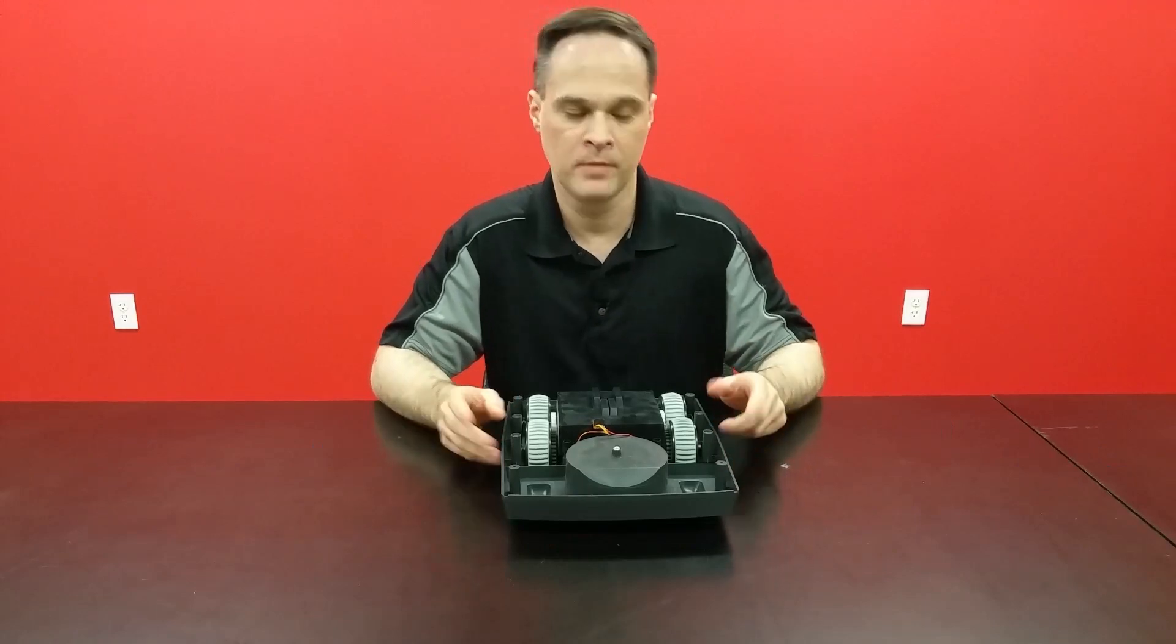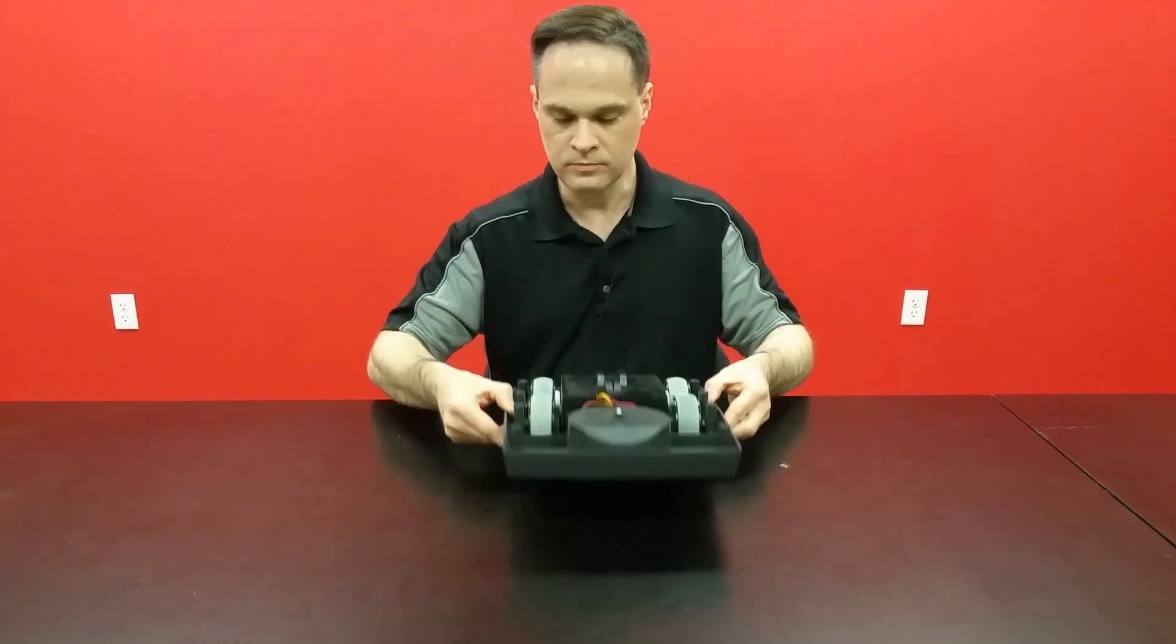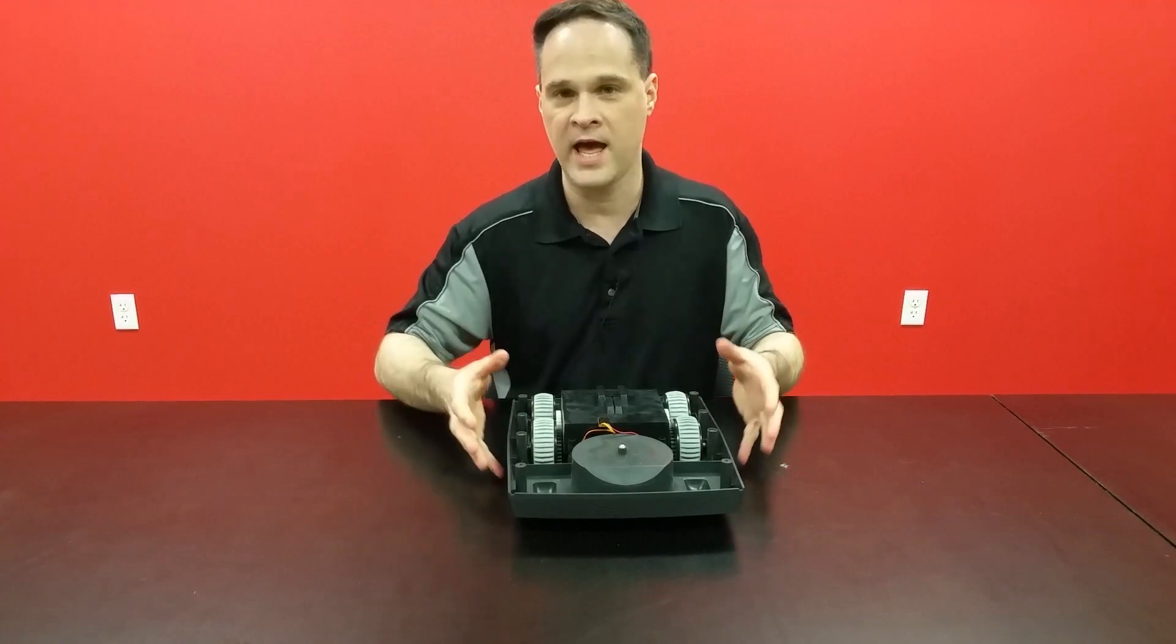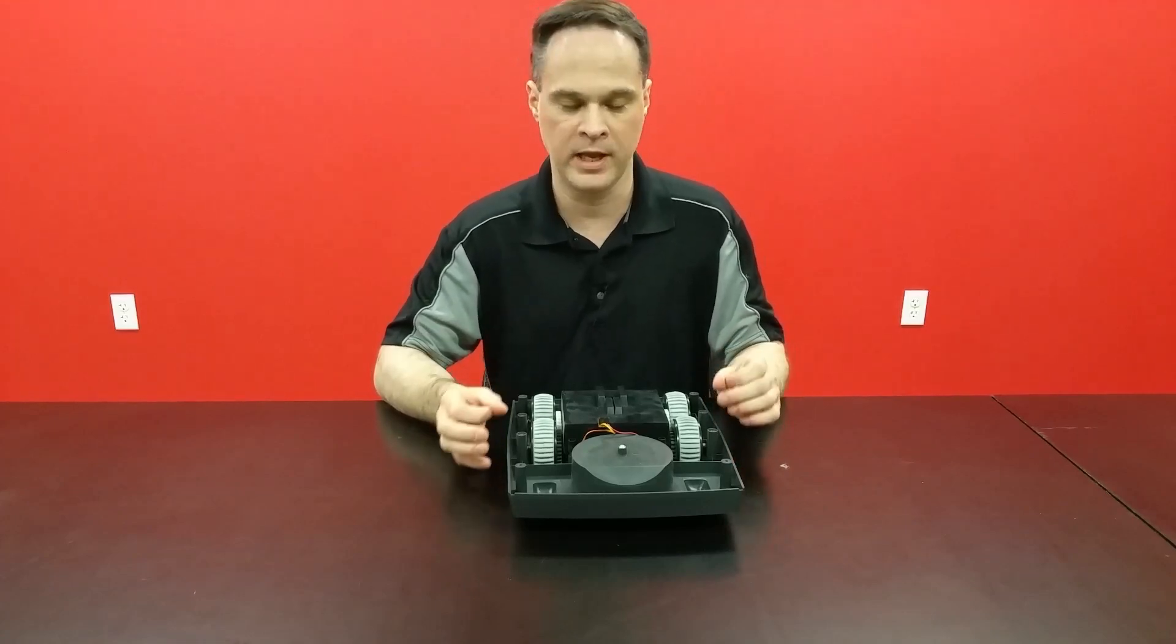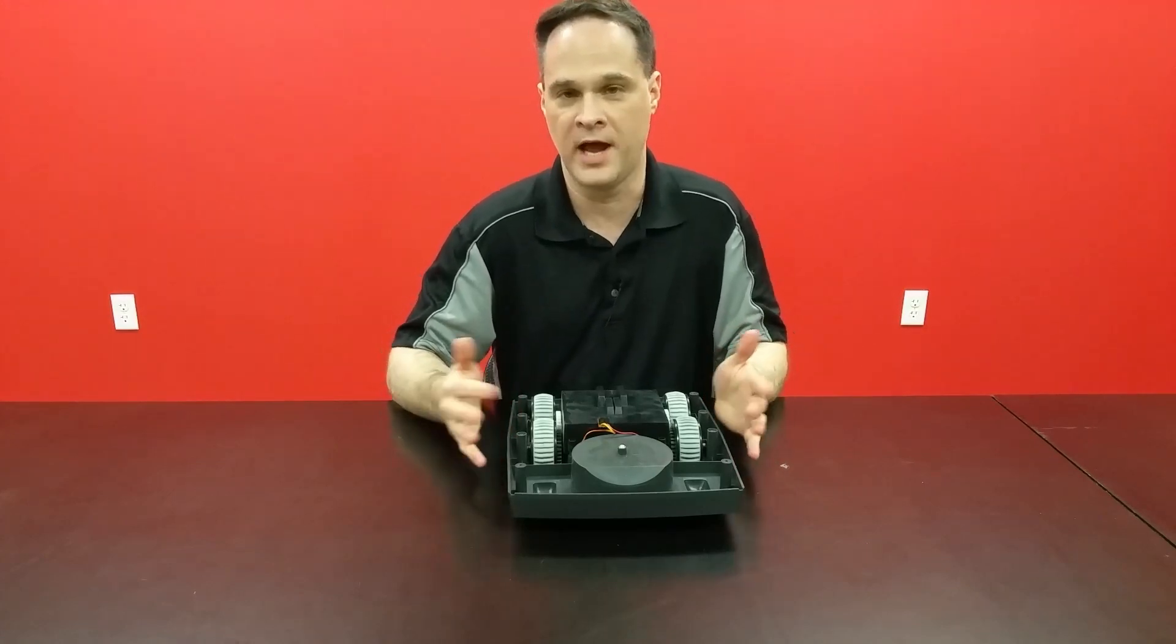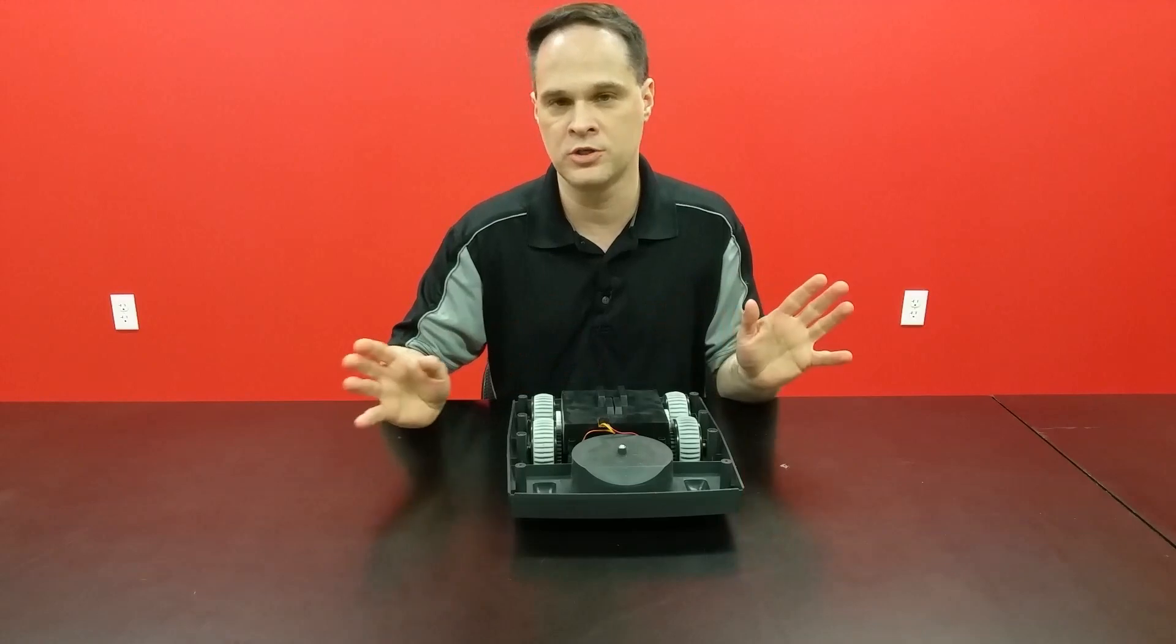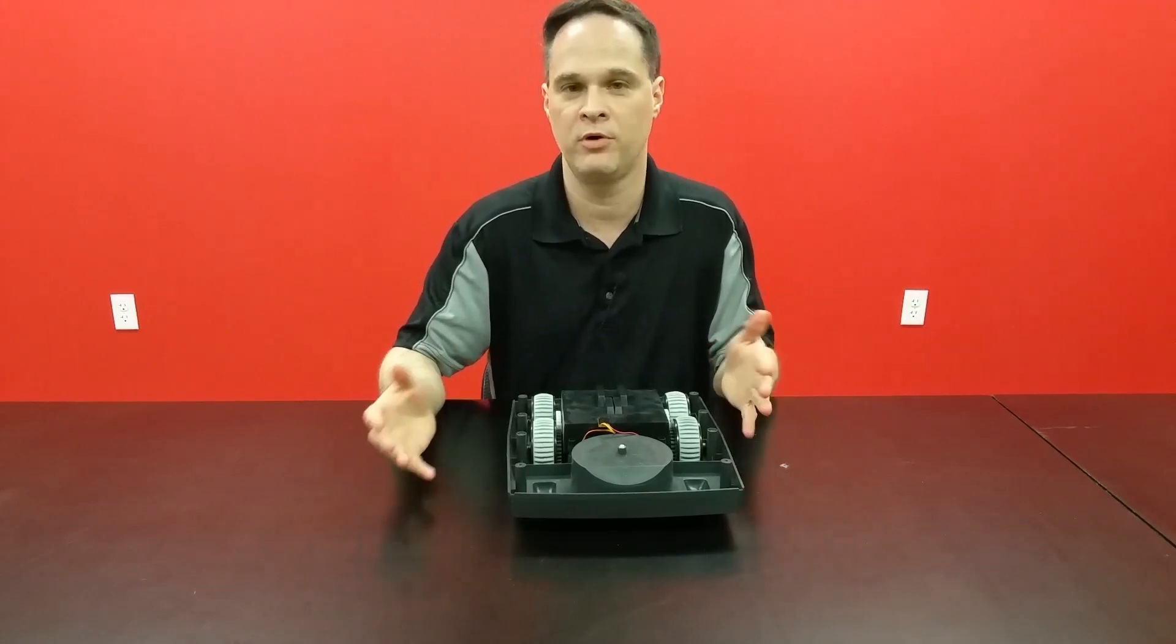So now we begin the building part. We're going to take the base of the robot, which has the four wheels and two motors inside. Using an Arduino, a motor H bridge and some sonic sensors, we're going to make sort of a little robot out of this alone. It's going to handle the autonomy aspect of the robot. It'll be an obstacle avoidance robot that will allow Robie to sort of roam around and hopefully not bang into anything. Once that's done, we'll be able to integrate that into Robie. In the meantime, we'll be taking Robie down into all those individual pieces and whitening all of the yellowed parts that we may have to deal with before we can put them all back together.